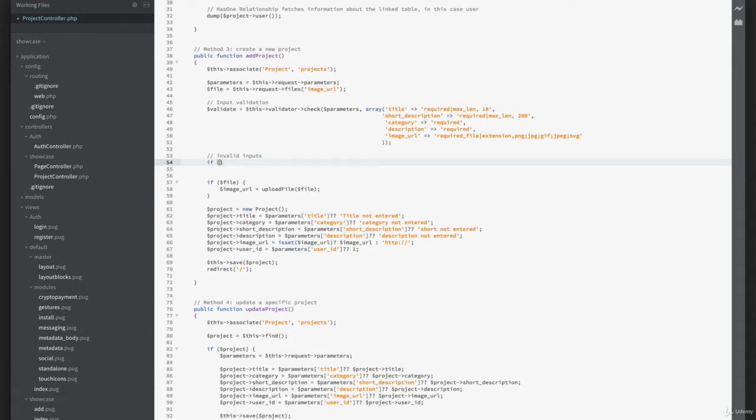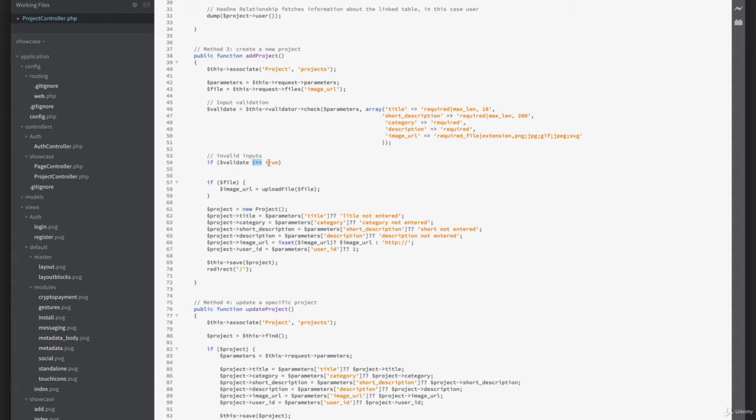The way to do it, we need to do if validate, which is the name of our variable, is not true. But not only is it not true, it should be of a different type as well. So if you remember well, over here we're checking that it's not true, but we need to verify whether it has an array that got returned.